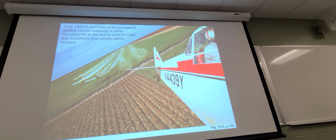There's an example from the book of creating soil. A number of cities have mandated composting, and maybe you've been out to eat someplace and they have a little composting thing, and you probably don't think about it. You just kind of put your food in there. These amounts of food can be turned into really good soil.